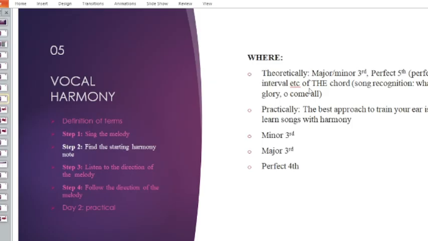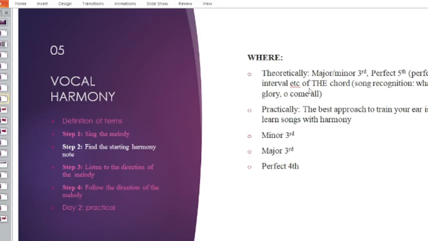What child? What child? Another way to think about the minor third is to think of a minor chord. So a minor chord is La Do Mi, La Do Mi, La Do Mi. From La to Do is a minor third. From Do to Mi is a major third. So that minor chord solves both for you.